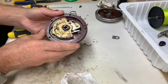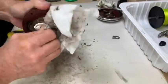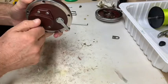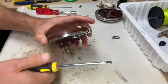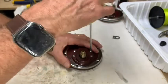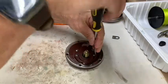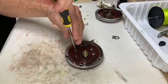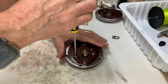All right, so let's pull the plate. We're going to wipe off some of the excess grease here to start. Things in really good shape, so I'm not really anticipating any issues as we get into this. I'm just going to set it down on the table, pull the four screws. The one thing you've got to watch for is that drag spring, or the dog spring that's in there that provides the anti-reverse.